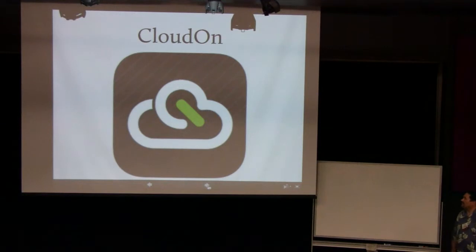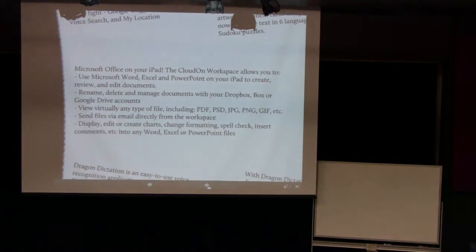Okay, so CloudOn. So those of you who need Office, and I'm going fast, I know. CloudOn is the name of this one. This is a free Microsoft Office, how you doing, Doug? App that will allow you to open and edit Word documents, spreadsheets, and PowerPoints. You can save files right into your SkyDrive or Dropbox or other places like that.